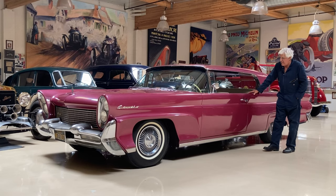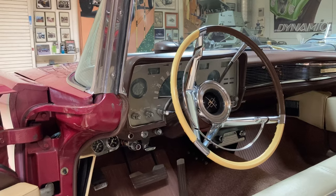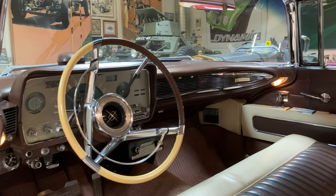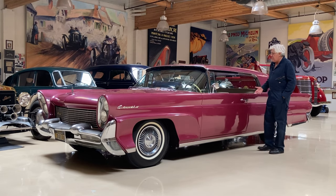It looks like a car that's been well maintained. I'm stunned that the dashboard is in such beautiful shape — no cracks, no creases. Luckily it was not left in the sun. It was in a garage, and I think all the towels, T-shirts, bedsheets and everything piled on it actually kept it out of the sunlight and protected it as well.